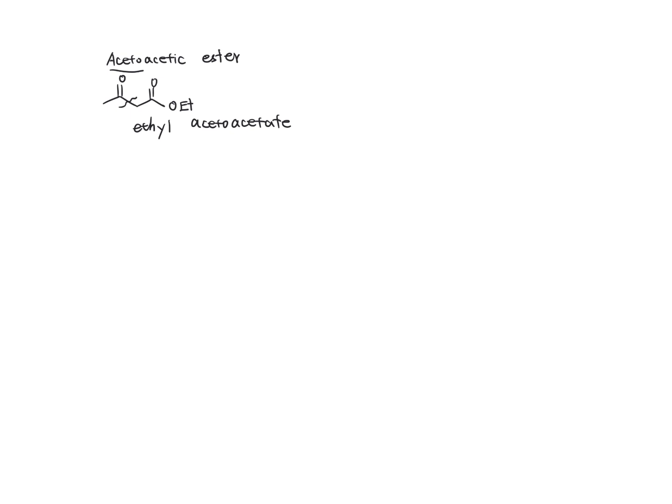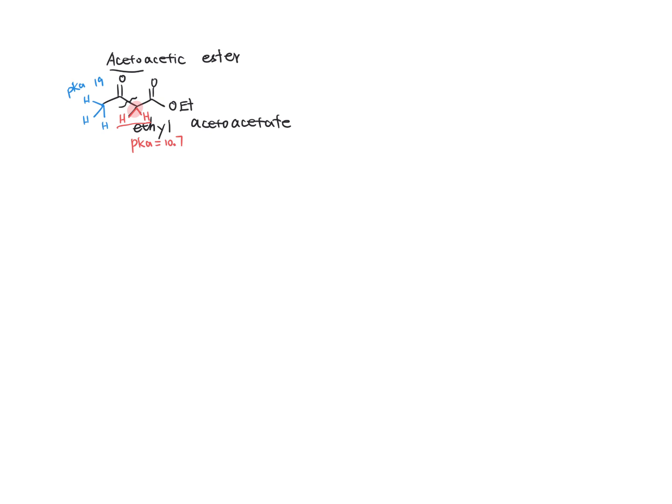The beauty of this starting material is that it has an alpha position that's sandwiched between these two carbon-oxygen double bonds. So the hydrogen on this alpha position is dramatically more acidic compared to the hydrogens at this alpha position. In general, the pKa of these alpha hydrogens is about 19. However, for this red one sandwiched between two carbon-oxygen double bonds, the pKa for these hydrogens is around 10.7. Okay, so that is this compound.